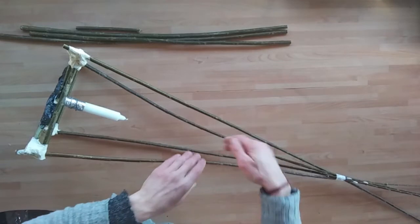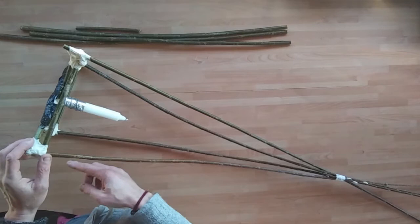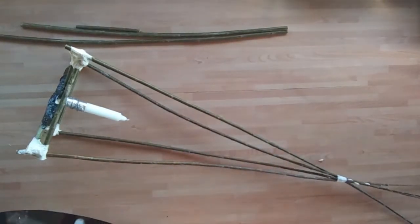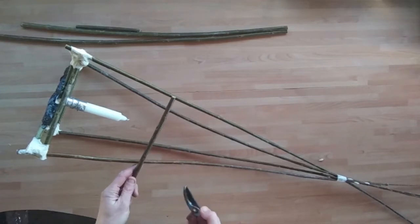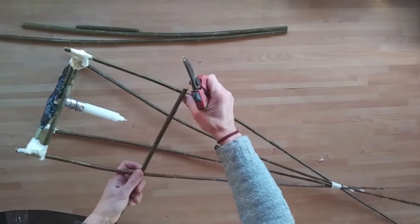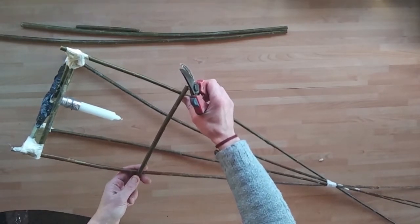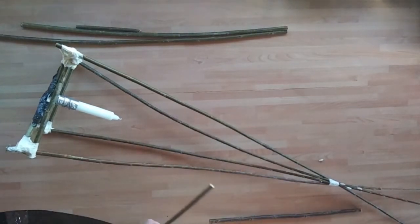So what we do to avoid that is we make another square like the square frame around the base at the bottom, and we just insert that in here and it opens it up. So if we take some withies and secateurs, I'm going to make the square probably a little bit above the candle, and if I want to stretch this open, I'm going to stretch it. All these withies are very bendy, so you could pull it as far apart as you want, but I'll cut it there, and we can always snip off any extra later.